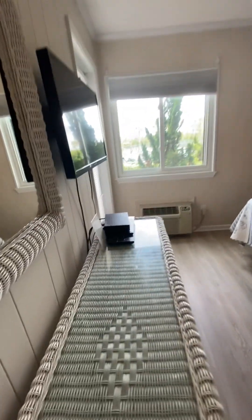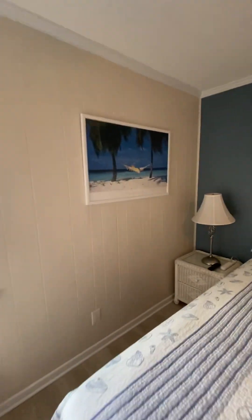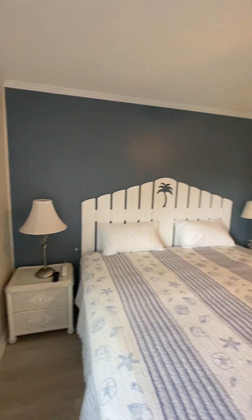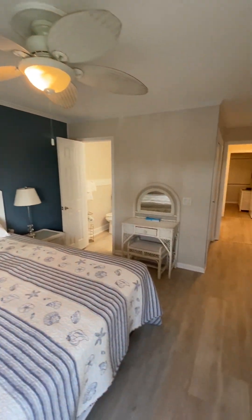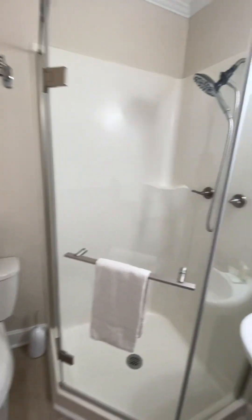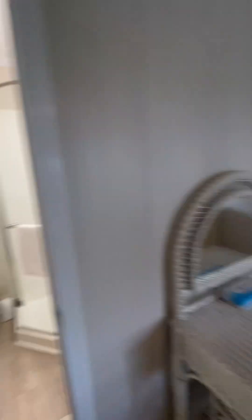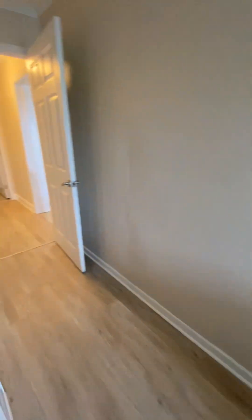The primary bedroom is towards the ocean side. Both the doorway and window let in plenty of light. It's large enough for a queen-size bed and two nightstands, and has a ceiling fan. The en-suite has a shower enclosure and single sink, with a standard-sized closet at the entrance to the bedroom.